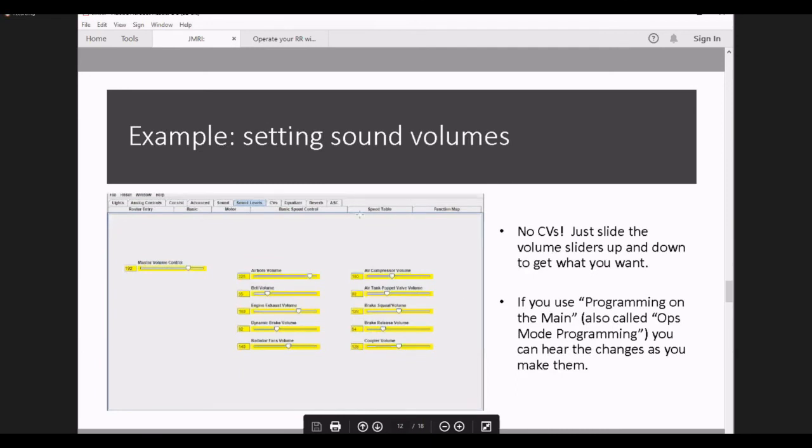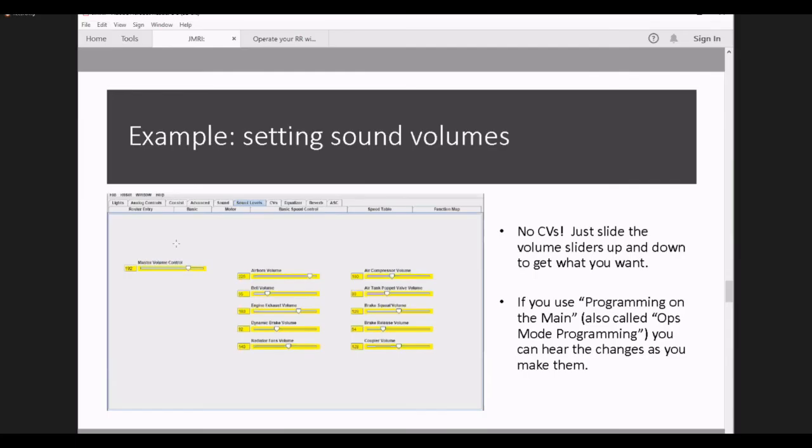So I put my locomotive on the track, and I think that the horn is not loud enough. A normal person might get out a manual and try to find sound. They'd say horn volume, CV 157. I'm making this up because I don't even know what CV it is. And then you'd have to get on your throttle and dial up CV 157. And then you would try a number between 0 and 255. Yeah, is it?